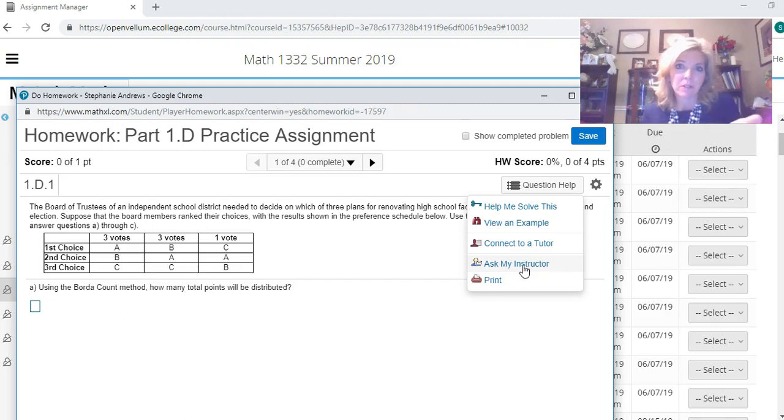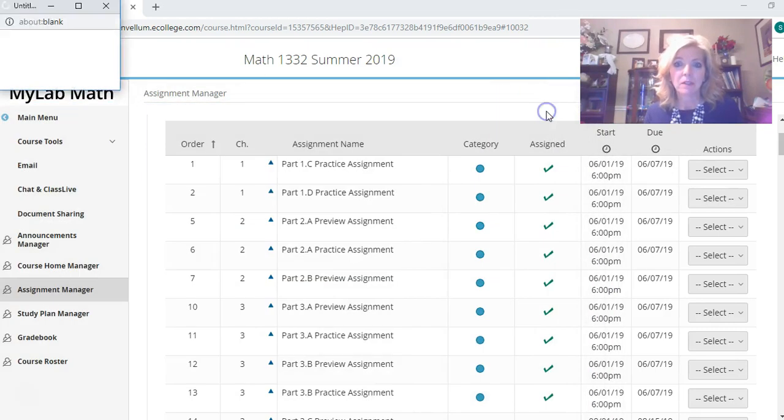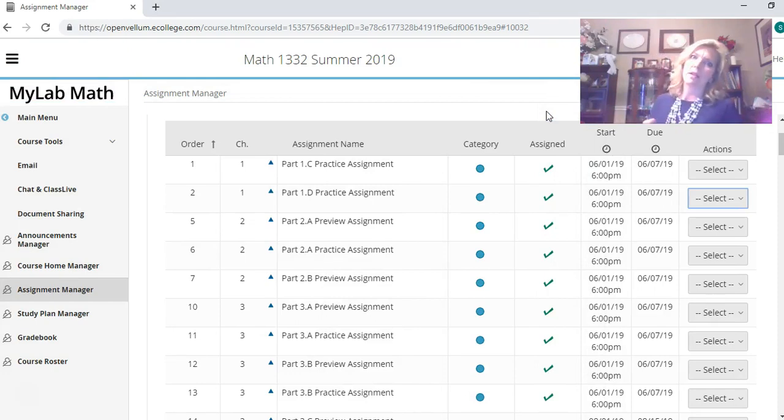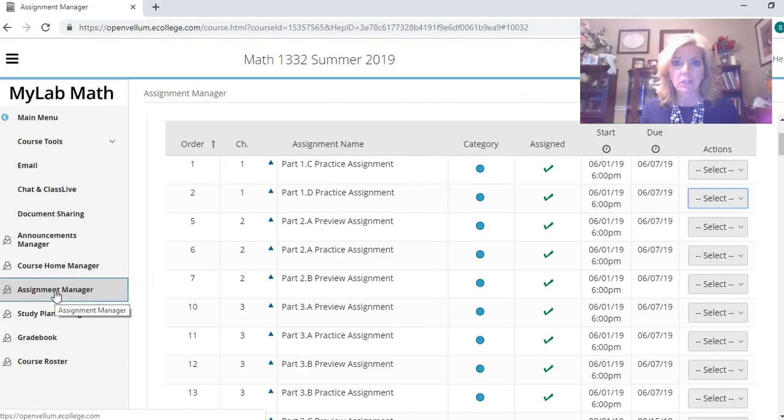Students do various things. Some students just say help. I do better when they say a little bit more than that. You can say my answer is, but they say it is. Give me something to go on, because then I'll print this wherever I am. I write on it, take a picture, and I send it back to you. This is a huge resource. And then also, we're going to be meeting each other. And so by meeting each other, you can also lean in on each other to text each other and call or say, I'm having trouble with 1D question 4. What did you do? You want to work smarter because you're already going to be working hard. You want to work smarter.